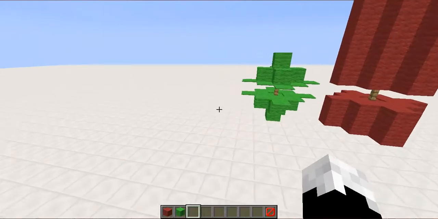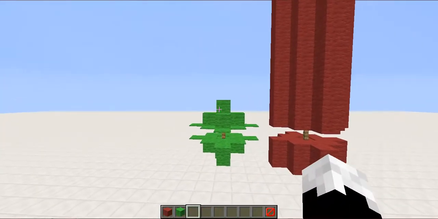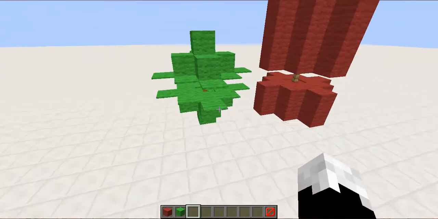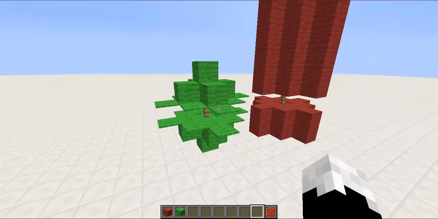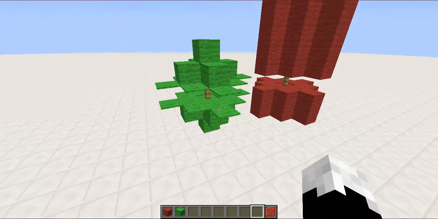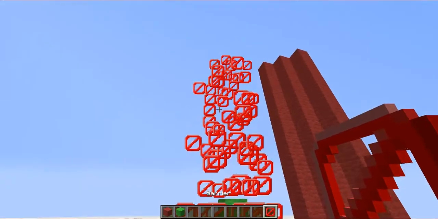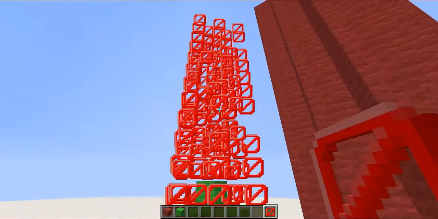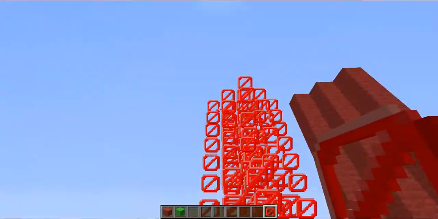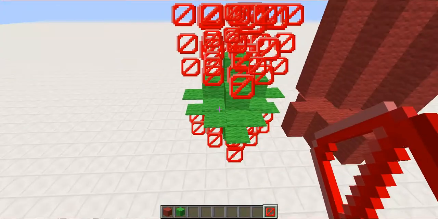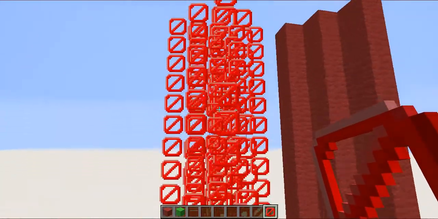But okay, so now let's see it in compare. Well, it's kind of already in comparison, but let's really compare it. This is cubic chunks, and then if I go over and use the new 1.8 snapshot feature for invisible blocks, or for barriers, all those barriers are chunks that would be loading along with these green chunks, or the cubic chunks, if you use the normal chunk loading system.